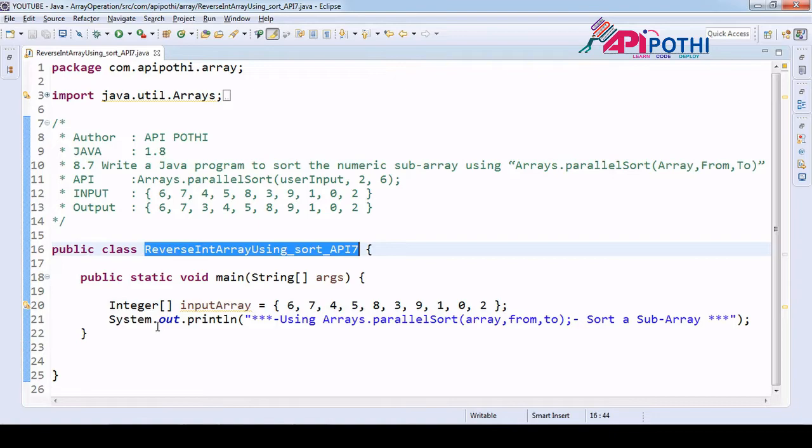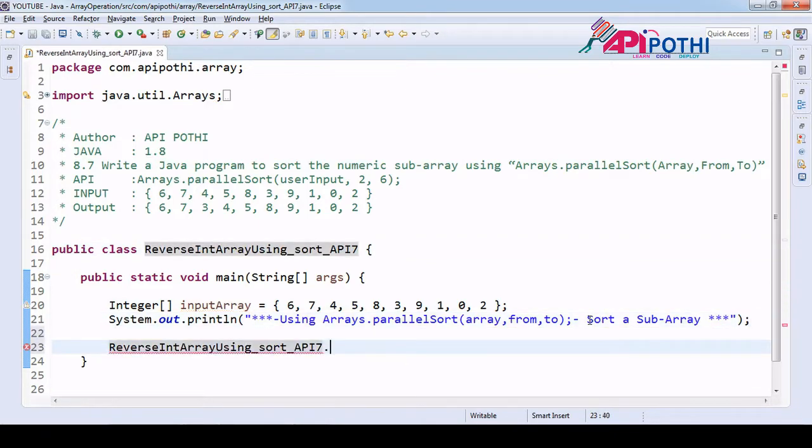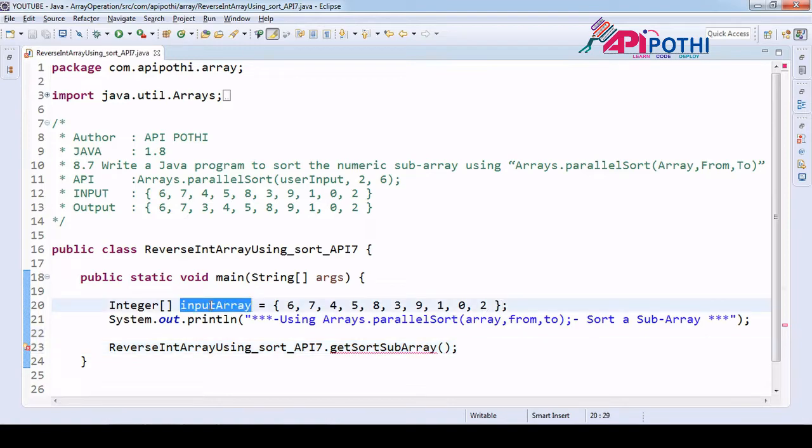Accordingly, we are going to create one API called sortSubArray, and in that API we are going to pass the integer array.